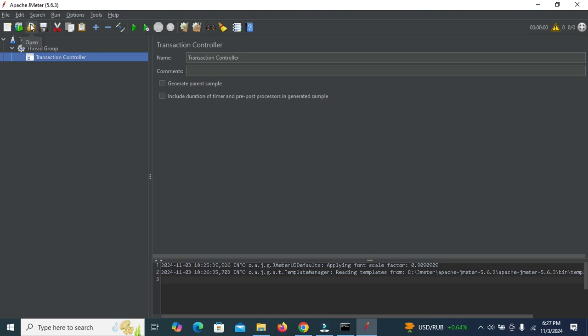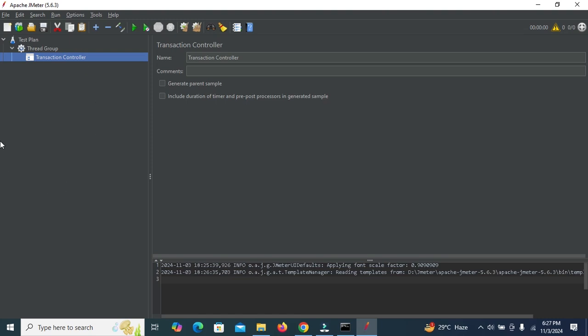Here the open option is available. If you want to open any test in JMeter, just click on open and open your saved test here. The cut option is available, and copy and paste options are available. If you want to run your test, this option is available to start, then your test will start. These are the clean options.